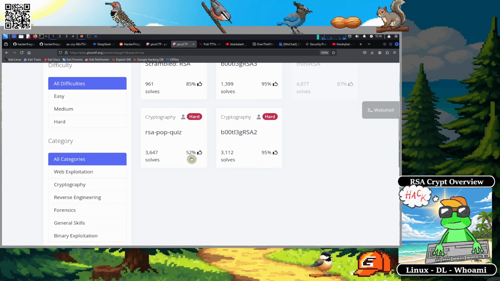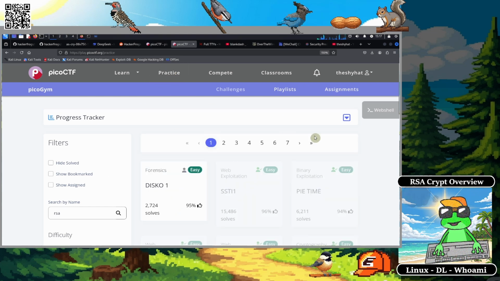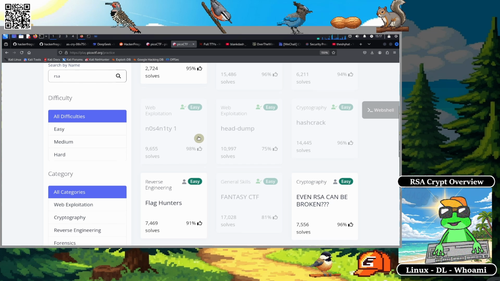So this is PicoCTF. And the first thing we're going to do is open up a web shell. The great thing about PicoCTF is that we can use the web shell when we're solving the challenges. And the web shell is basically a Linux computer that we can use from the internet. After we've logged into PicoCTF, we can click on the practice page over here. And then after that, we're going to click on the web shell button over here. If you can't see the web shell button, then you can scroll down a little bit, and then you'll be able to see the web shell button over on the right-hand side. So after that, click on the web shell button.